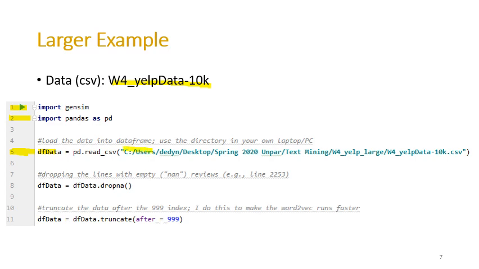You should change this directory into the directory on your laptop or computer where you store this file. This is where I store my file on my laptop, so you need to change it according to your directory on your laptop.